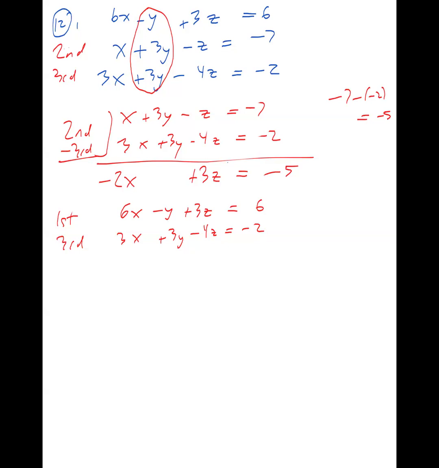So how do I get rid of now? Am I focusing on the y's or the x's? Still on the y's. So how do I get rid of the negative y and the 3y? I can't because they're not opposites of each other. So what can I do to those to make them opposite of each other? Specifically the top one. What can I do to the negative y so that it's the opposite of 3y? You can take the first one times 3. Yep, exactly. Perfect. Take the first one times 3. Then the first one will now be 18x minus 3y plus 9z.